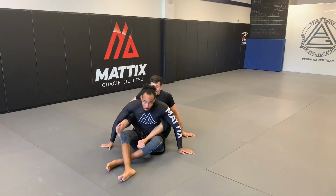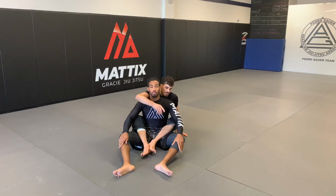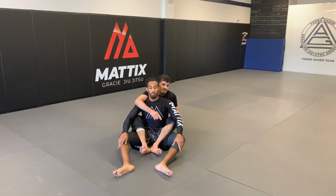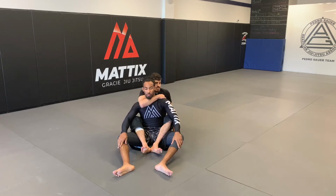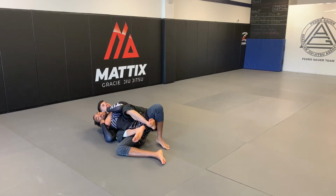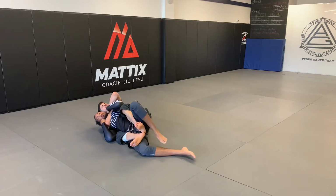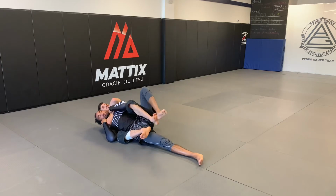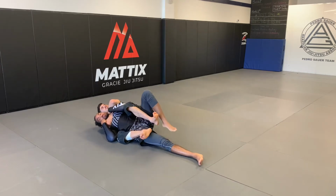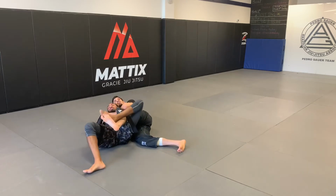So another important comment before we move on to the full technique is the hooks, right? If I'm leaning towards the choker side, not only is my choking arm preventing him from flattening his back out, but it's also my bottom hook. I notice that sometimes when people go for chokes, they go so crazy and start squeezing. But anytime I use muscle, he's going to be able to remove the hooks because I'm stiffening up my hooks, and it becomes real easy for him to flatten his back out.